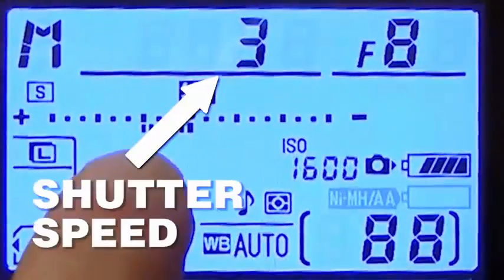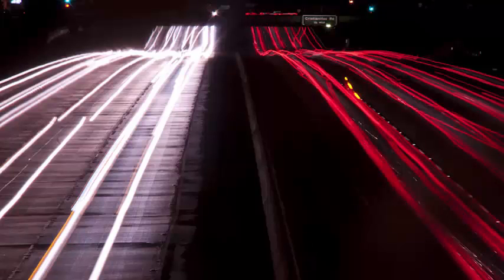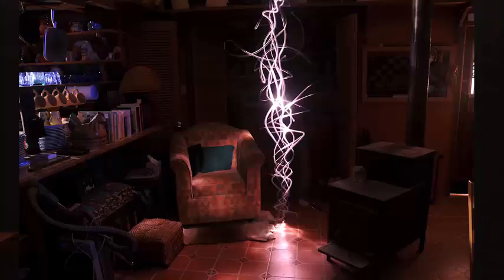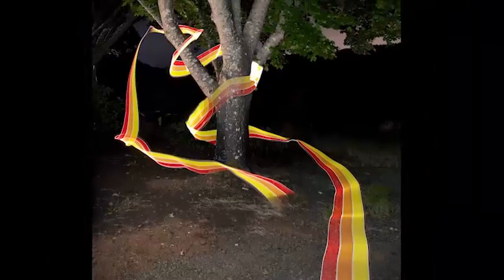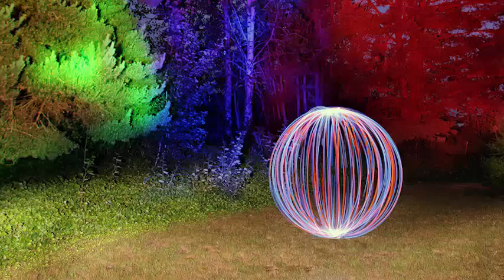See the little thing that says shutter speed? If you raise that number to make it longer, whenever you take a picture, your camera will be on for several seconds taking a picture for that amount of time. This is really cool because you can take a light and move it around the frame, and you can actually record light trails with that. If you've heard of this technique before, it's called light painting, but most people think you just wave a flashlight around and it's done. Actually, it's a whole art form in and of itself because there are dozens of different types of lights you can use in light painting, and all of them have a specific use. You have to know how to move the lights in certain ways in order to create certain shapes and things like that.